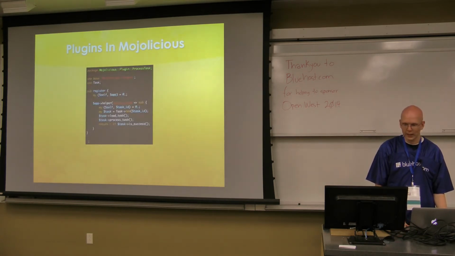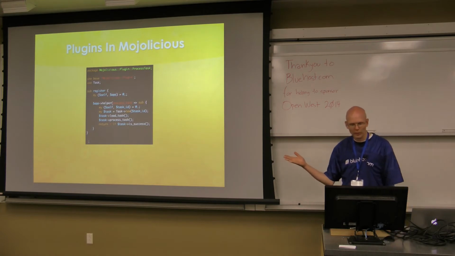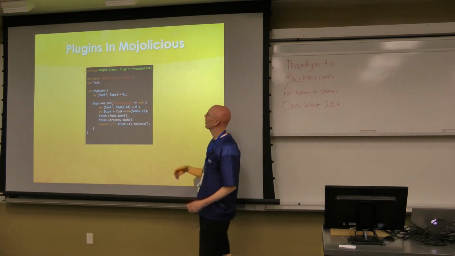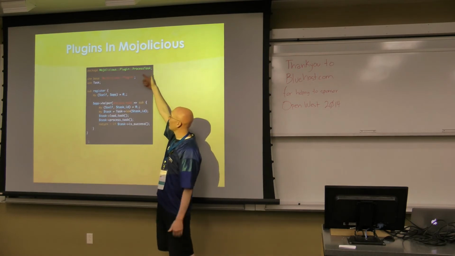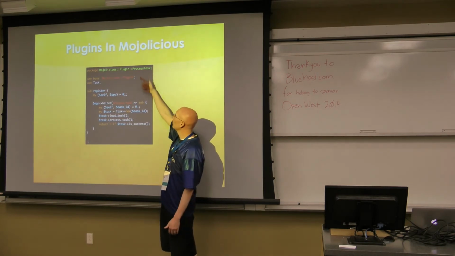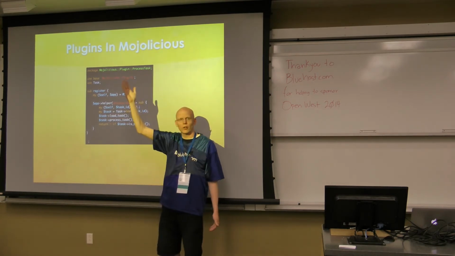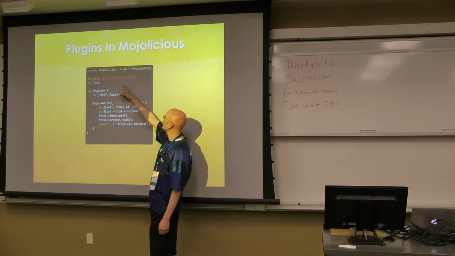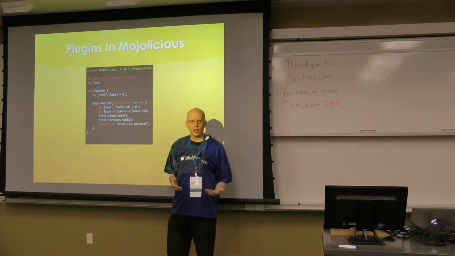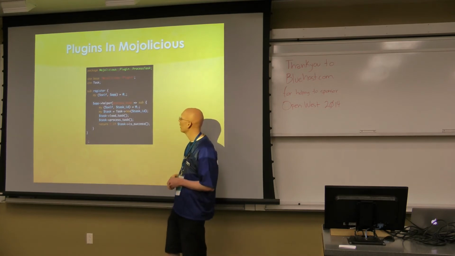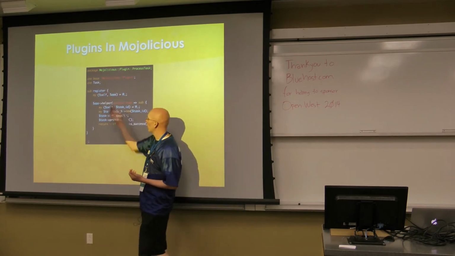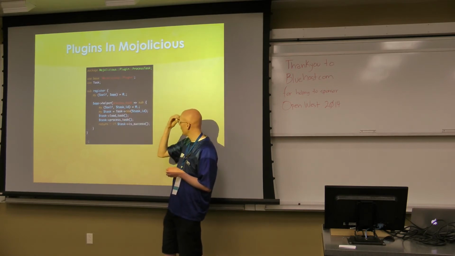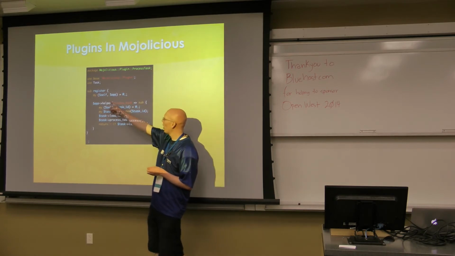So here we're going back to that first example of the task, and we're now registering it as a plugin. So you just identify it as a package, just like you would any other standard Perl package. We're going to just use base Mojolicious plugin to inherit any of the functions that we need from there. We're using task because that was what we were using as our object in the other one. And we just call register.